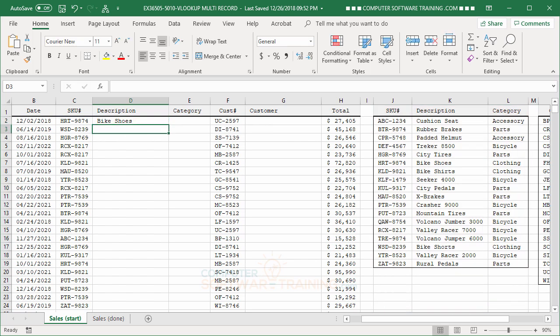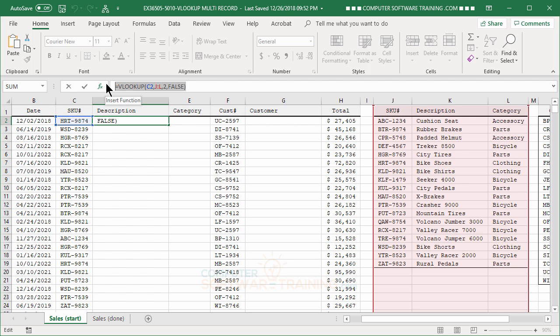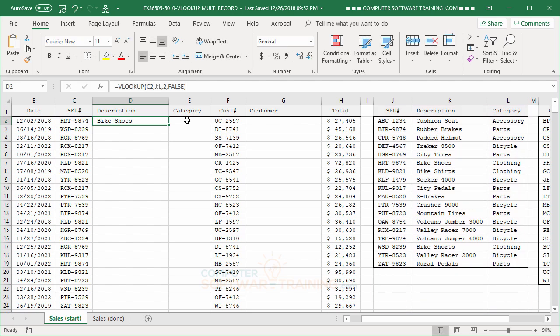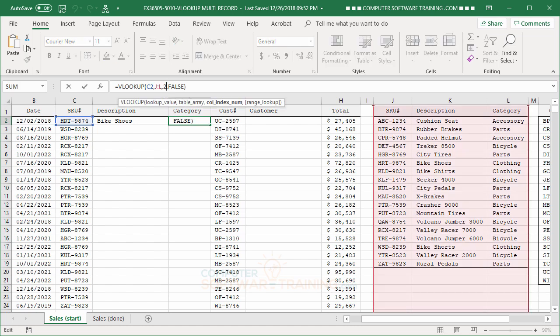Then if you want to save some time, click onto the cell that has the formula, select this whole thing here. We'll hit Control C for copy. Then hit escape, click on the category, and hit Control V to paste it. Of course, we're going to get the same thing. But on this one, we're going to change that from a 2 to a 3, right? Because when it finds the ID number, we want the third column, which is the category. Enter that in, and there we go.